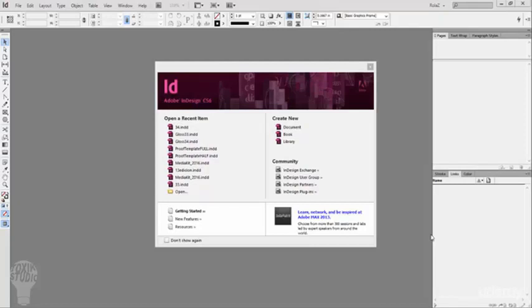Hello everybody, welcome to InDesign. I'm just going to tell you first that InDesign CS4 or CS5 or CC, the newest, works perfectly for the magazine that we are going to design here. So this is the interface of InDesign.